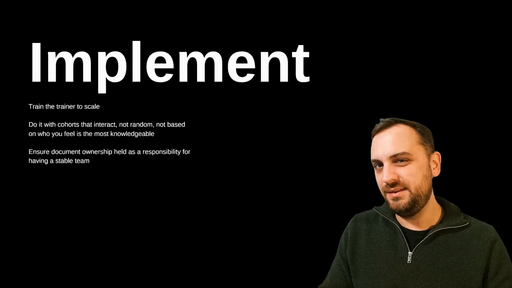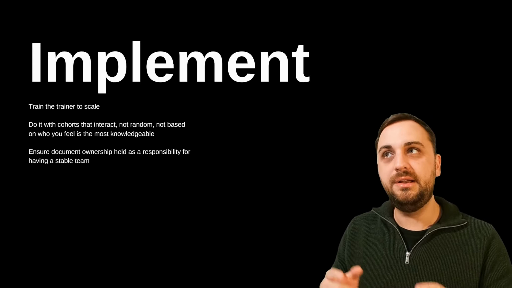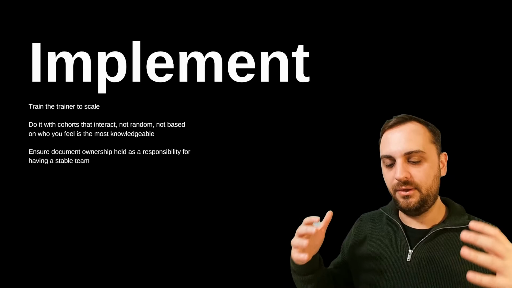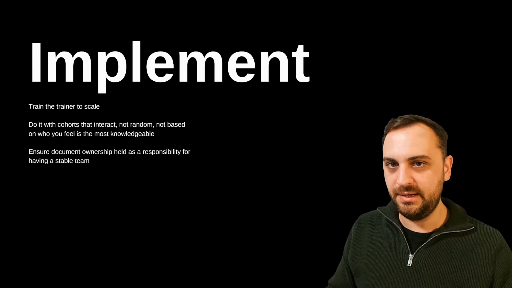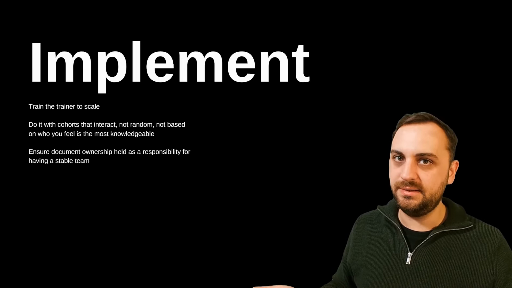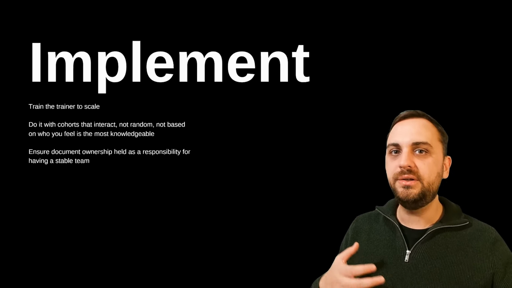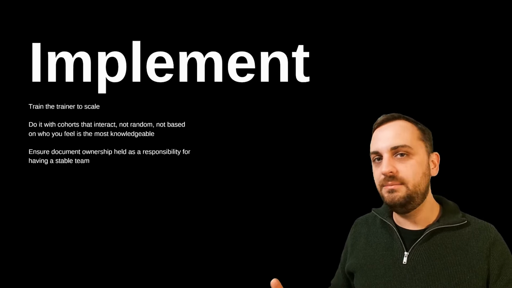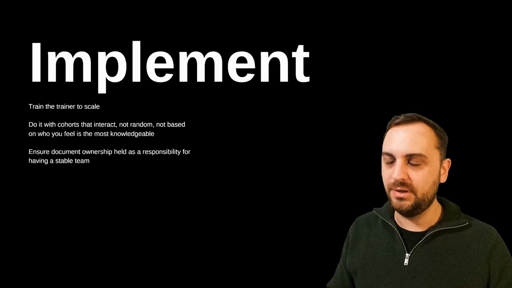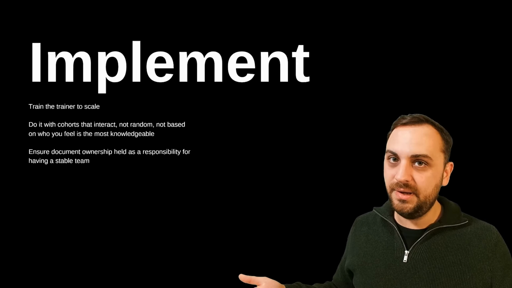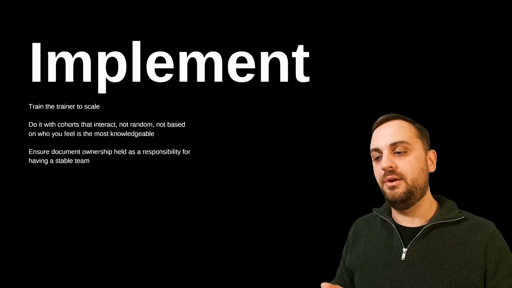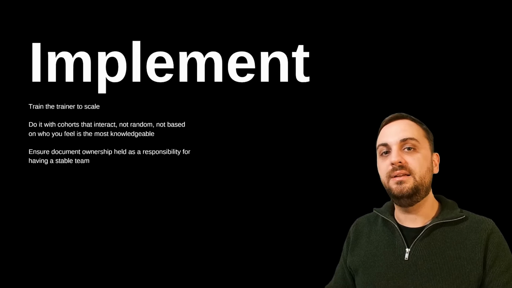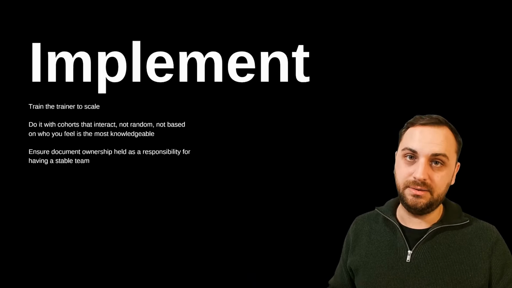And I kind of hinted this earlier in the video as well, but ensure that the ownership of this document is assigned as a real first-class expectation for being a great team. Great teams are great at communication, and great leaders of great teams are great at communicating and setting up their teams for this inter-team communication. A team API is the easiest way to get that done. Let's make sure that, if a manager is having their quarterly review, we see they have their team API. That's awesome, right? It's in there.